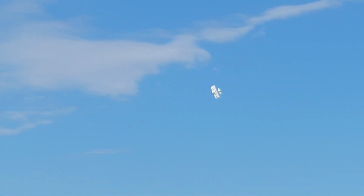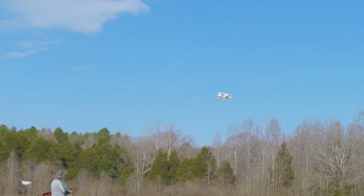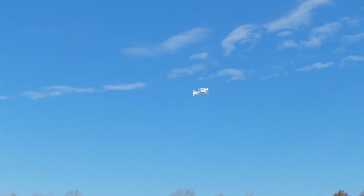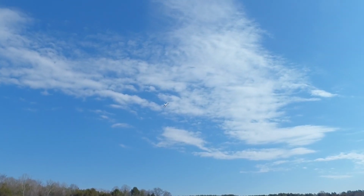Because it didn't need any trim changes, I decided to go ahead and start shooting landing approaches as I always do, especially when it's windy. I like to get the feel for how the plane handles at landing speeds and what it needs to land, in case I have a problem with the plane later on and need to get it back on the ground.